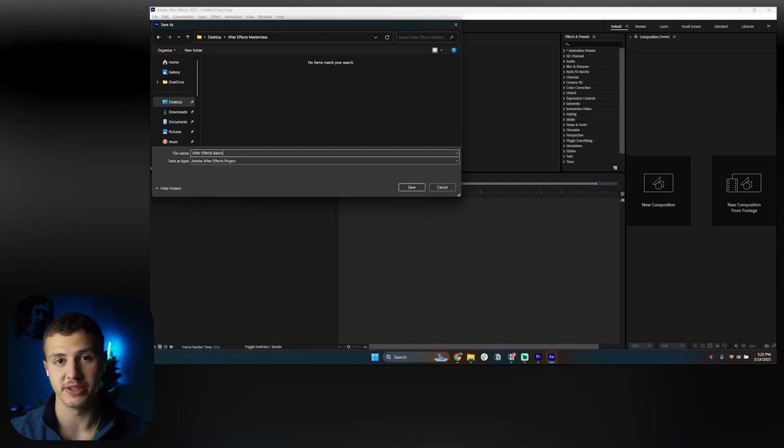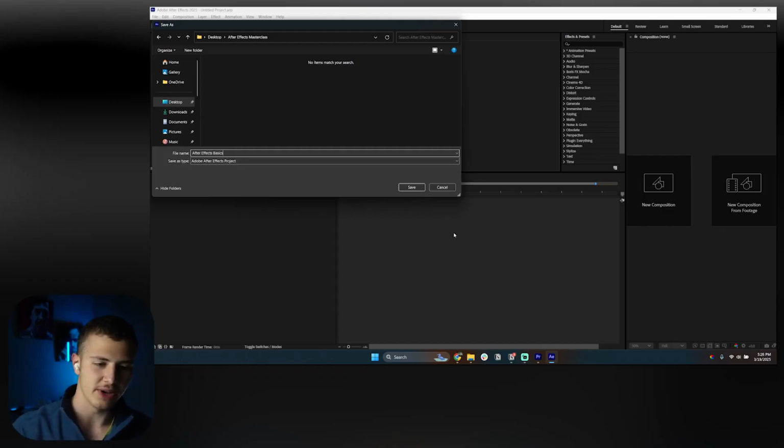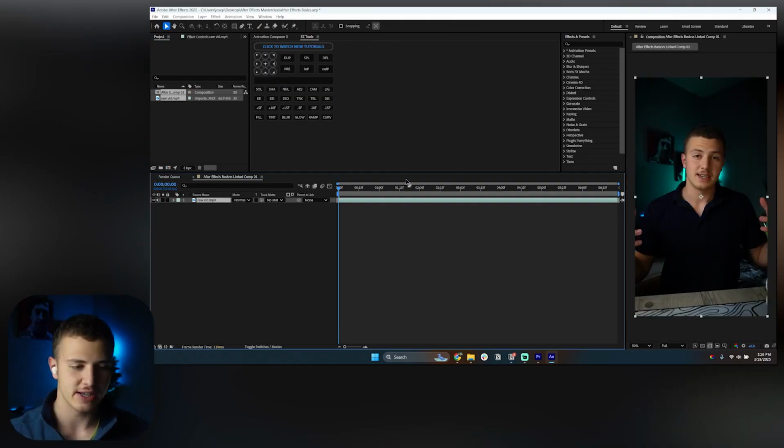This is very important. If you're ever working in a team and you need to share your project files with people, this is how you do it. If you're ever working in an environment where you lose files constantly, this is how you make sure you don't lose your After Effects project files. So I'm going to go ahead and save this over here. And now it's going to open up inside of After Effects. And that's exactly where we're going to be stopping this specific lesson, okay? That's it for Dynamic Link. That's exactly how it works.